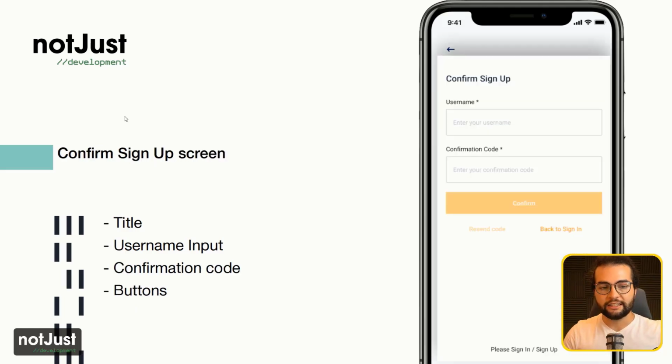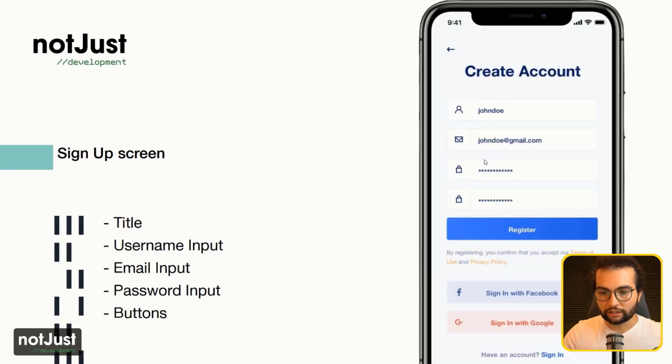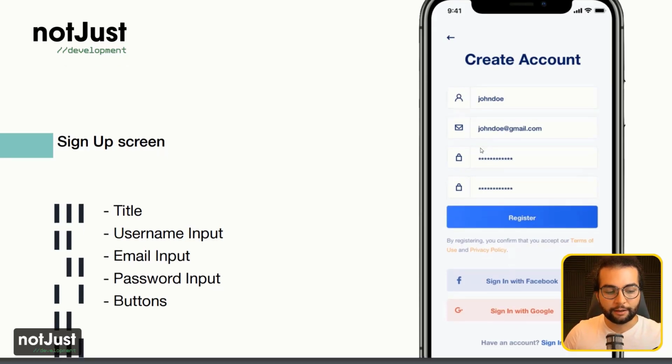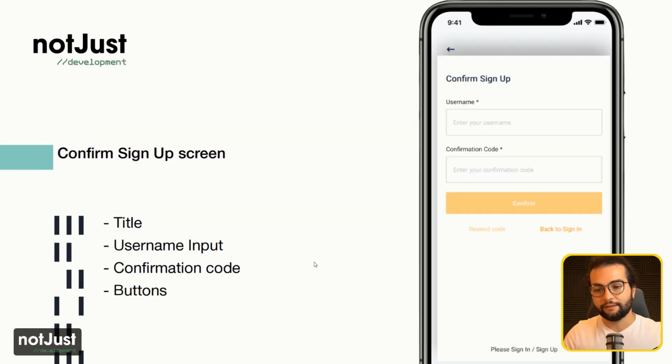So we will need email confirmation screen, and after you complete creating your account here, we are going to implement later on the logic of receiving a unique code on your email, and with that code you can approve and confirm that that email belongs to you. So for that we will need a separate screen that will contain a title, a username input, which is optional. It depends, we can take the username logically because we know which user is doing this action, and the confirmation code input, also the buttons.